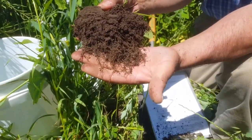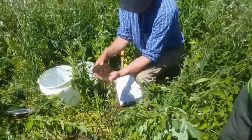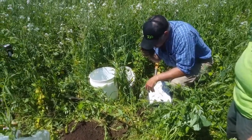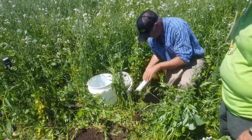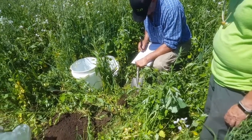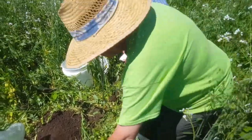That's perfect. Okay. So when was the last time this was cultivated? This spring. No kidding. Very shallow this spring. A couple years ago, I hit it with the DMI because I was going to try a goofy soybean test, so I needed a clean slate. But this spring it was hit about an inch deep with the blade plow, and then we spread the cover crop seeds, and then just used a rotary hoe to incorporate the seeds a little bit.